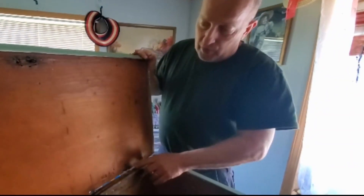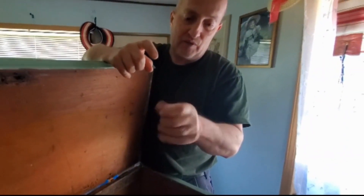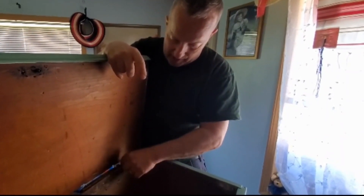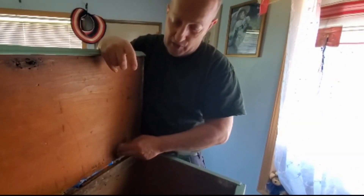That's going to be placed right there. These hinges here are newer — the original hinges would be like the eyelet screw hinges with a little latch. It had a little eyelet screwed in here and then a little latch that would hook onto it. That's how the hinges were actually on this chest — there was one here, one here, and one over there. It's just really beautiful; I love this piece of furniture.